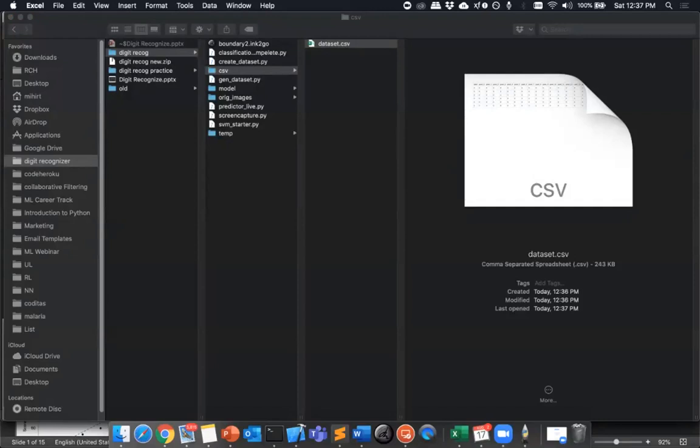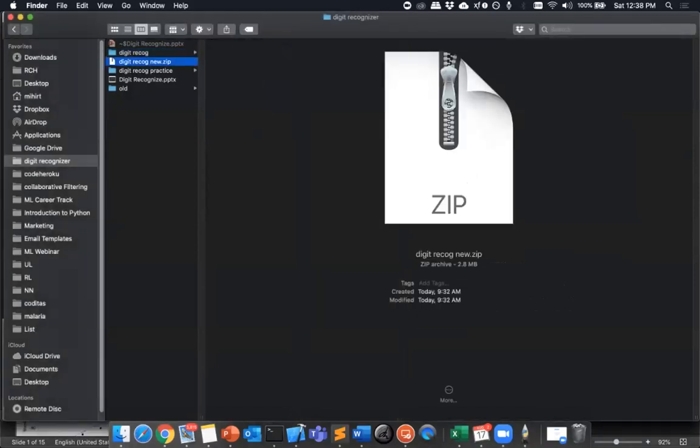So extract your zip file, digit recognition.zip. If you are on Windows, make sure that you have the new line character set to null while you open your CSV file.